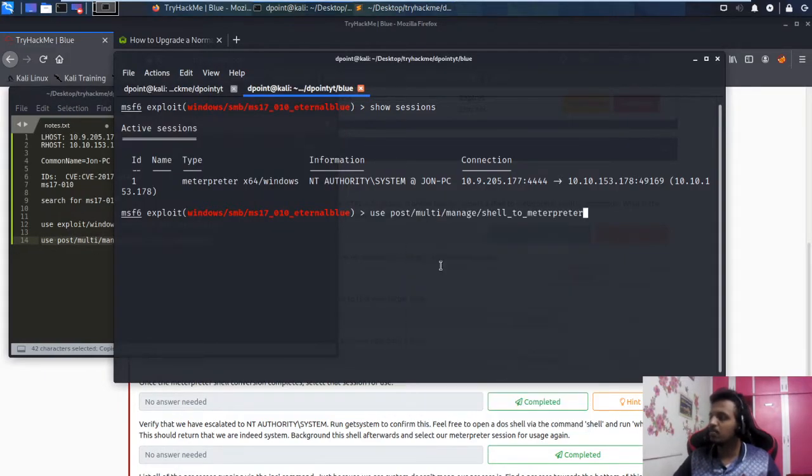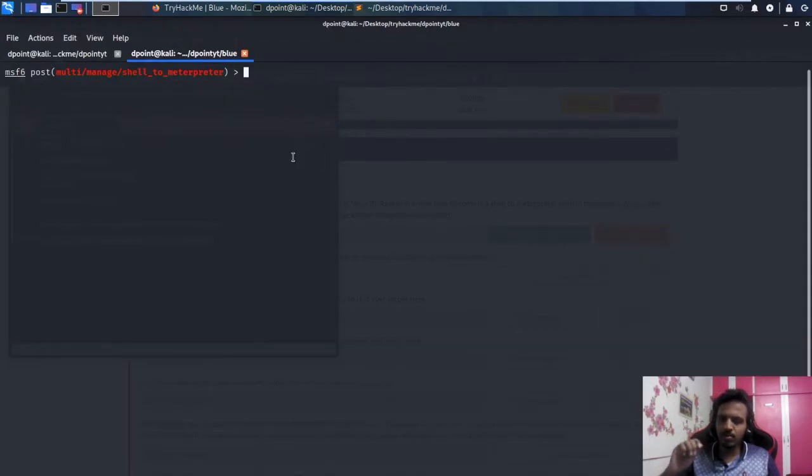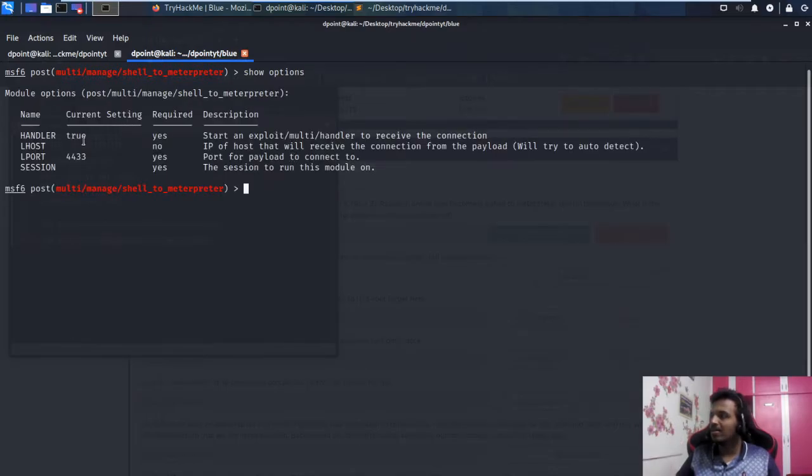So that's why we need to make use of that meterpreter script first. So let me just clear this. Now this is a very crucial point. At this point you will have windows or shell. I have meterpreter, so don't confuse. If you have windows or shell, you need to use this script to upgrade it to meterpreter. What it is doing is the privilege escalation, but we need to tell it what session or what machine or what connection or what tunnel we want to escalate as a meterpreter.